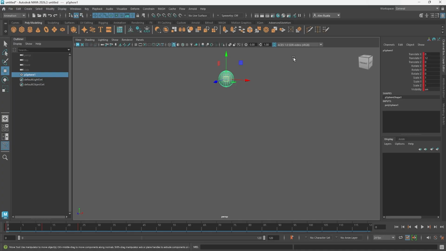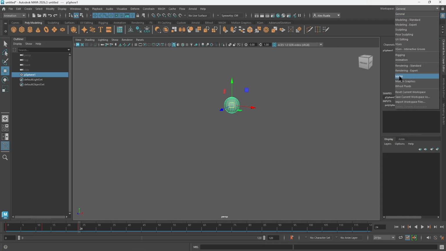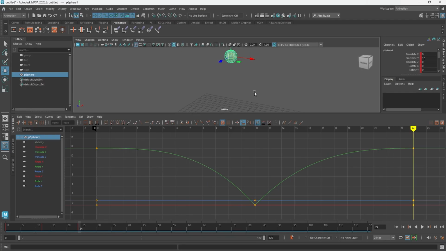Okay, so we have our initial bounce where we start at frame 0 at our max height of 12. We go down to height of 0 at frame 12, and then we jump back up for the same amount of time up to the translate Y of 12. I'm actually going to go ahead and change that a little bit. So let's go ahead and open up my animation menu set here, because I'm going to work in this version of the menu now.